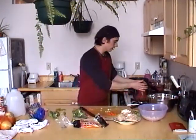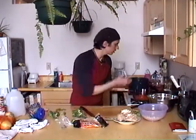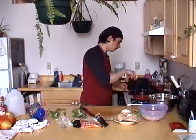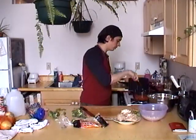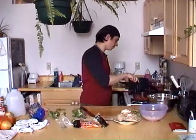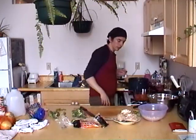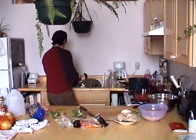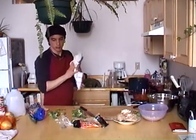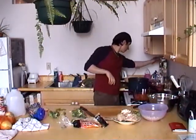We can go ahead and add the carrots and celery to the onions and garlic. This is our mirepoix - one part carrot, one part celery, two parts onion or leek - and we've added some garlic as well. We're going to turn that up. At this point, if you're using dried spices, you always want to sauté them with your mirepoix because that'll bring out the flavor.